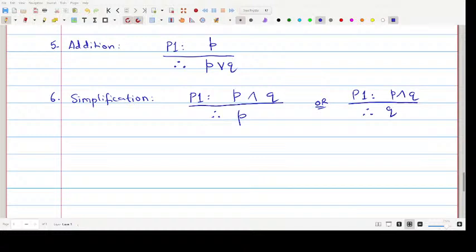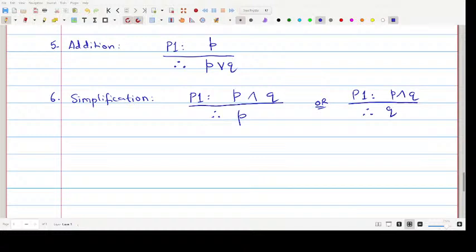The word simplification itself makes the idea clear. Here what are we doing? Here we are having multiple propositions, P, Q, and so on. P can be a compound proposition, very long, so on and so forth. You have seen that in this module. Q can similarly be another compound proposition, which can have a lot of other propositions inside it. So we are trying to simplify this. Now, you see that there is an and between P and Q.